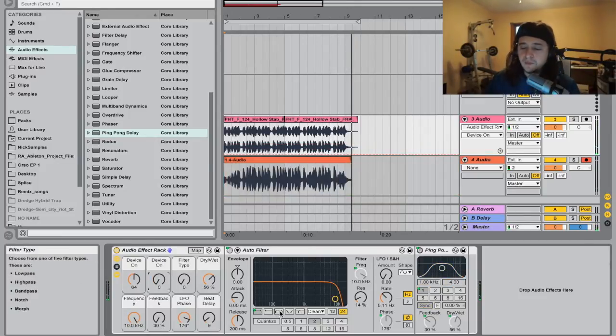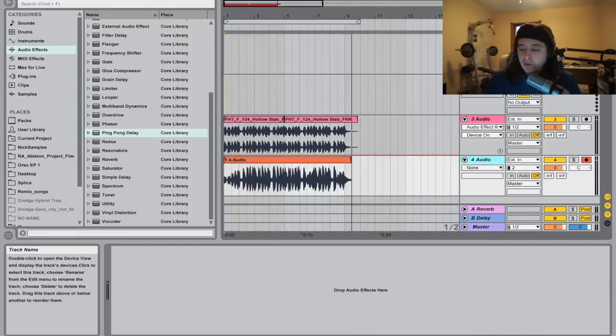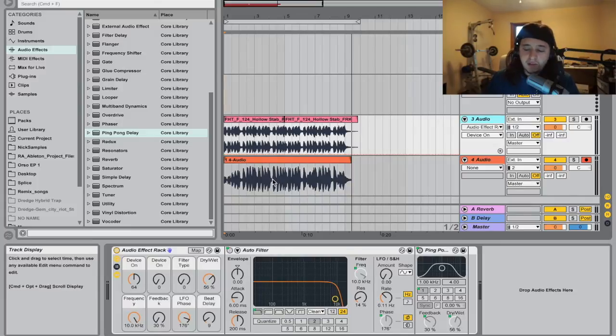And that sounds pretty cool. And instead of going in and doing it on the effect itself, you can actually just do it with the macros mapping that you made. It's pretty cool. And I like how when you record it in, it gives you, I think it's in mono, that's why, but it gives you a really big wave file.